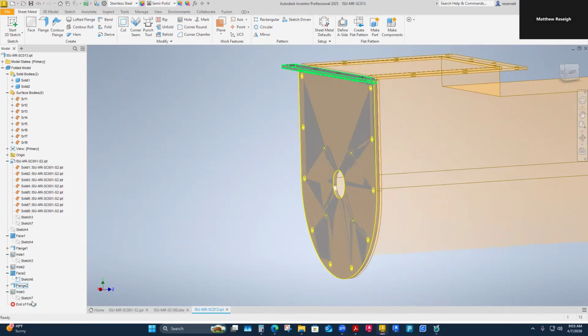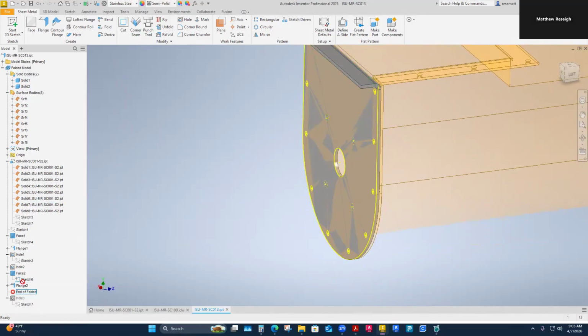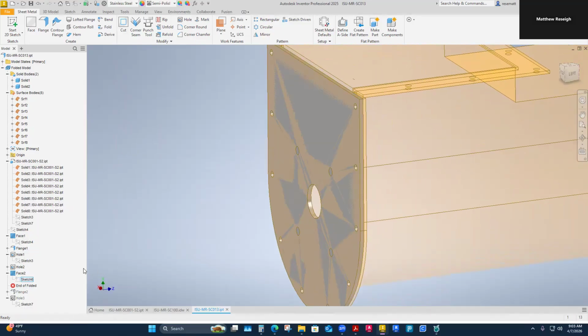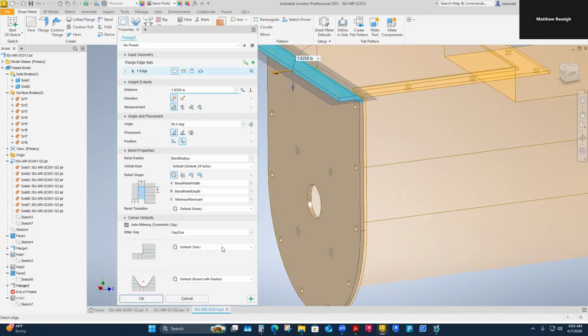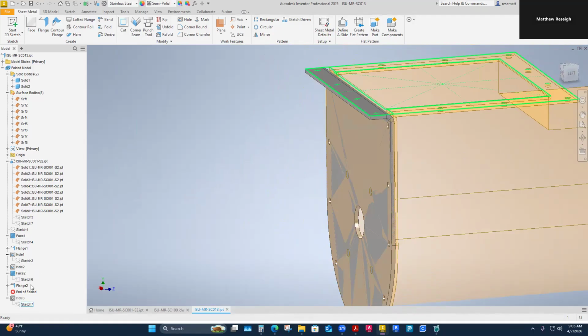Let me just analyze mine a little bit. So I'll just bring mine up, but I don't have those holes in. So you were able to get the face solid done, right? You got your face, and then when it faced, it turned off this sketch. And then on your flange, if I go to edit its feature, I don't even know if it'll let you make a new solid there, but your flange bent just fine though. Okay. I'll come look because I don't know. Yeah, I'll take a look and see what I can see.